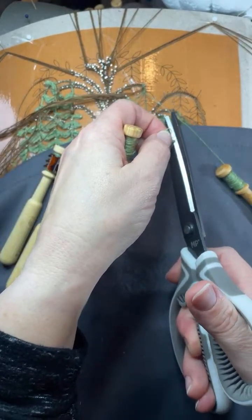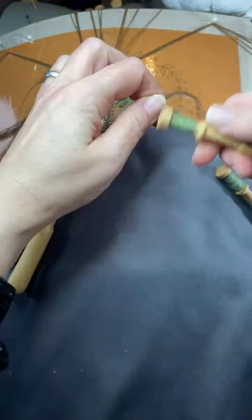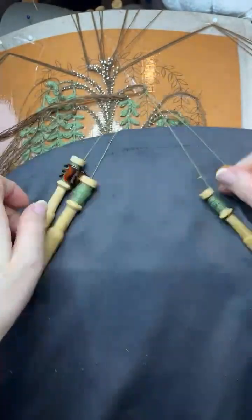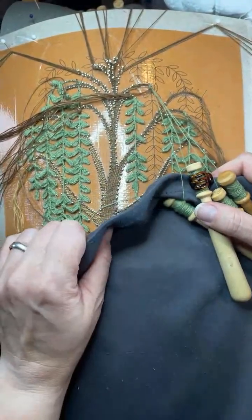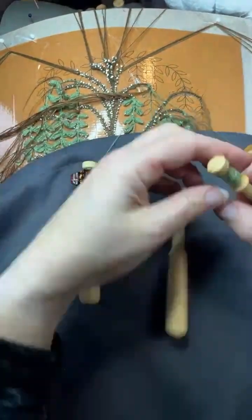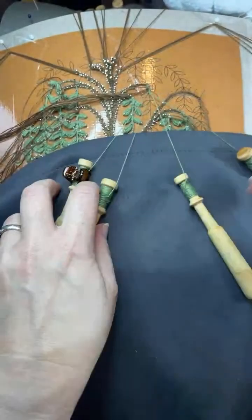I'm just working on a personal project. This is a weeping willow tree. It's so pretty. I can't wait to have it finished. I'm going to frame this for our living room. Just adjusting things here as I get started.